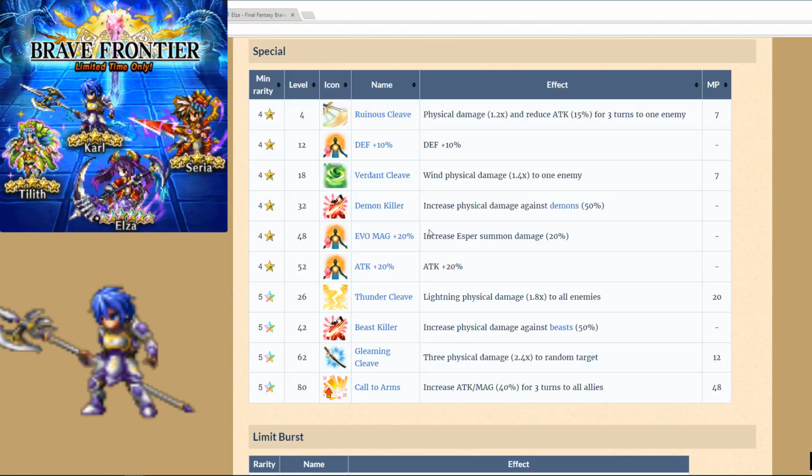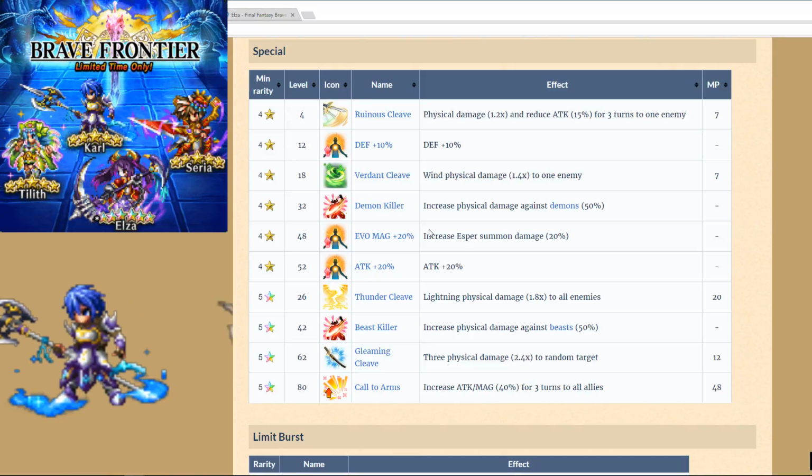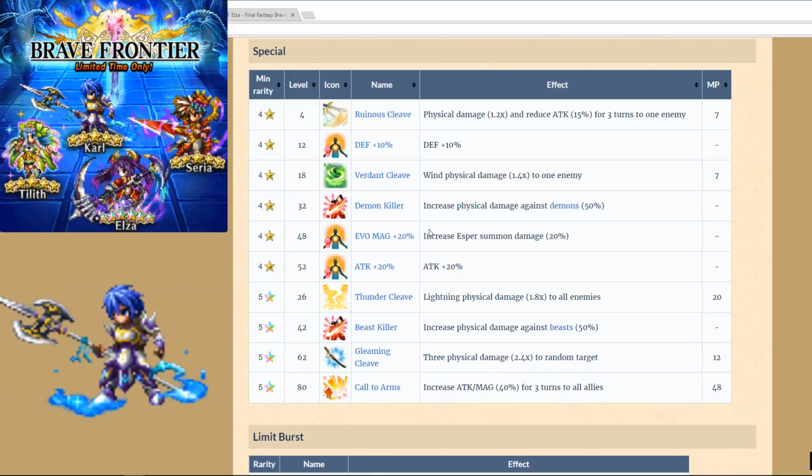That's really good. If he is your main attacker, you can throw him in with Ifrit. He'll get Beast Killer from Ifrit and Beast Killer from his native, so I believe he'll go up to 100%. I'm fairly sure they stack, don't quote me on that. Gleaming Cleave is his kind of bread and butter. It's not as good as Barrage. It's like a 3-hit Barrage. So each hit of Barrage is a 0.8 modifier.